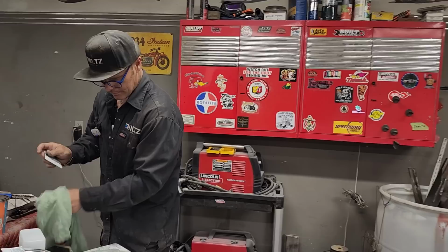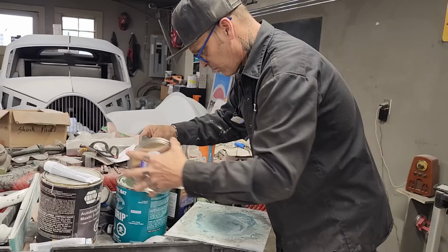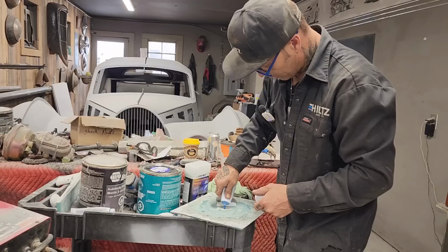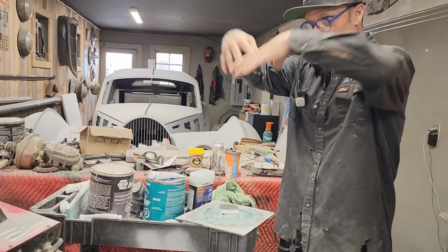This process is not for everybody, but what I'm doing here right now sure can help you out if you have issues with making bodywork straight and to be a little bit quicker. And the reason you're quicker is because I'm not covering the whole car with the two-part putty. And it cuts down on the price.